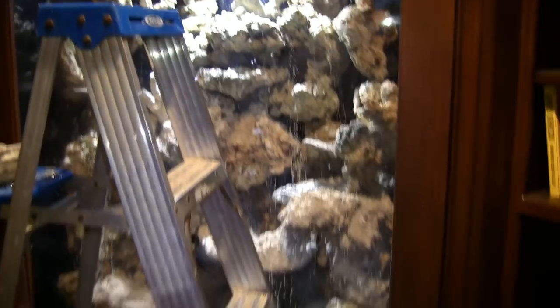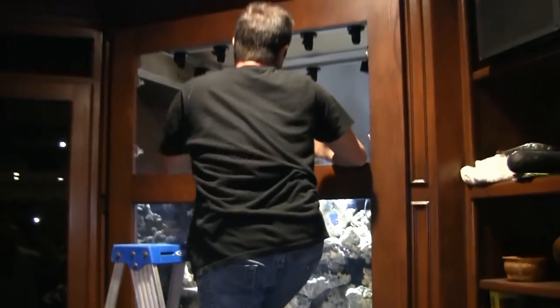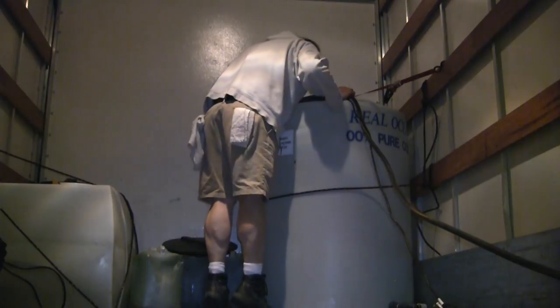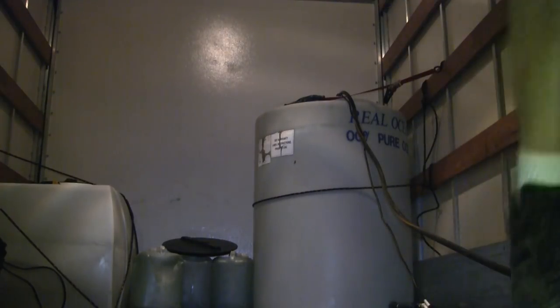So I think now is time to start putting in some of the water. I brought along 350 gallons of RO/DI salt water, and we'll use some pumps to pump it from the truck at the front of the house, around to the backside, and then into the tank.